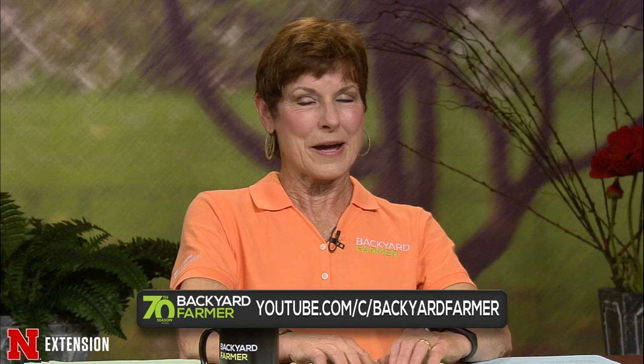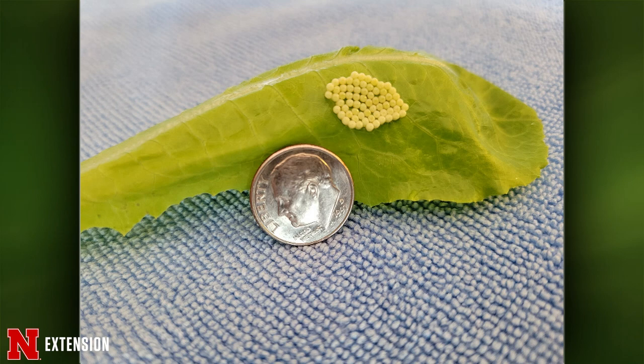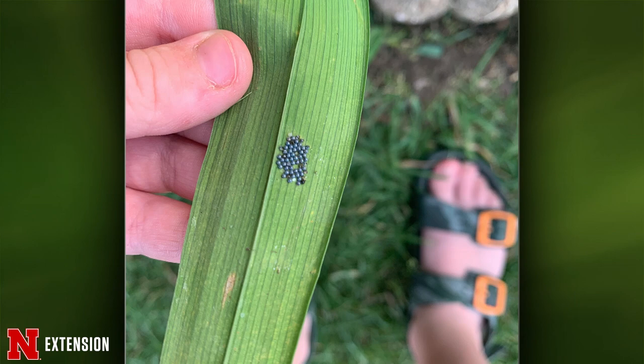Kyle, your first one is from old duffers in rural western Otoe County — what are the eggs on the romaine lettuce? Eggs are really tough to ID; I'm going to guess it's probably a moth. Your second one is eggs from Wayne on the bottom side of daylily leaves — same thing, I'm going to guess it's some small moth. Your third one: is this anything to worry about, and how to treat? Probably not a huge concern — aphids, I think they're probably golden glow aphids or something related, and you can treat with insecticidal soap.